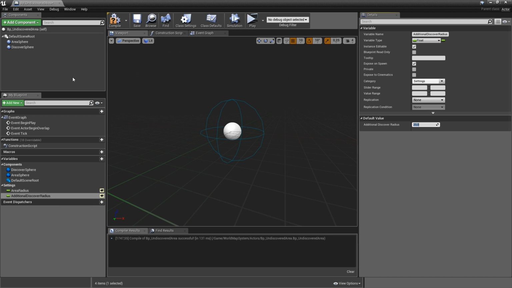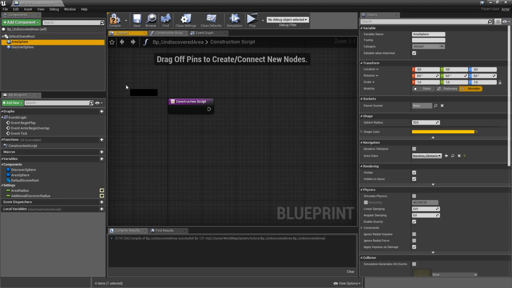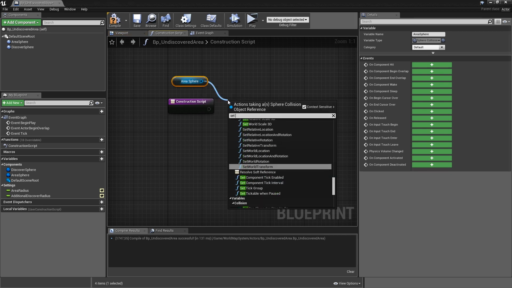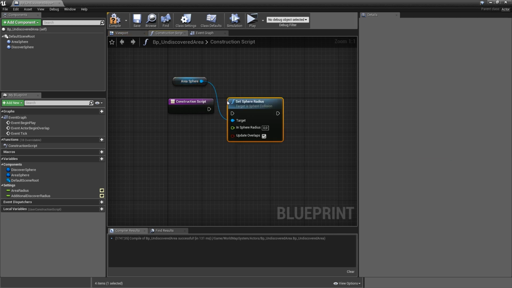To apply these values to the spheres, we'll head over to the construction script, drag in our area sphere, and set the sphere radius. Plug in the area radius, and we don't need to check for overlap, so simply uncheck it.